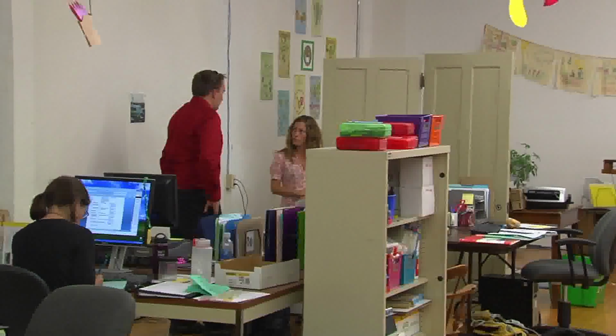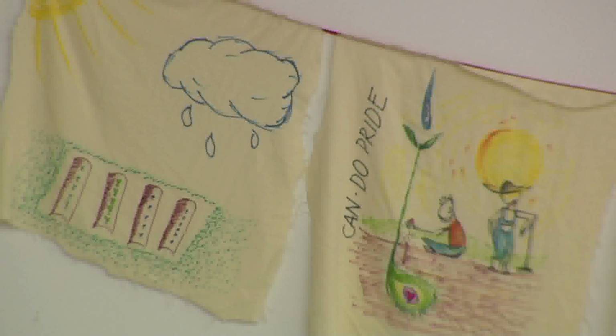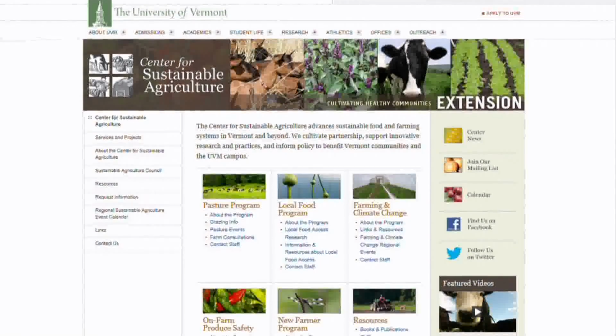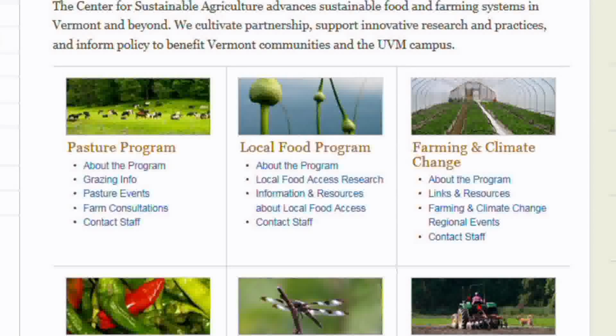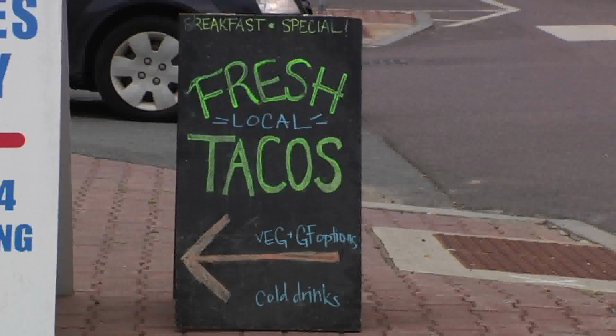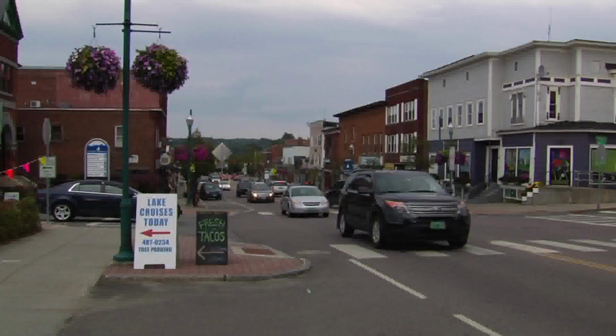In the Northeast Kingdom region, one of the biggest challenges is people's access to marketplaces, or access to markets that have fresh local food. Linda Merlin is the director of the University of Vermont's Center for Sustainable Agriculture. She's looked extensively at the food systems around Vermont and says that ideas such as the Lunchbox can begin to address some of the issues that can crop up in food deserts.